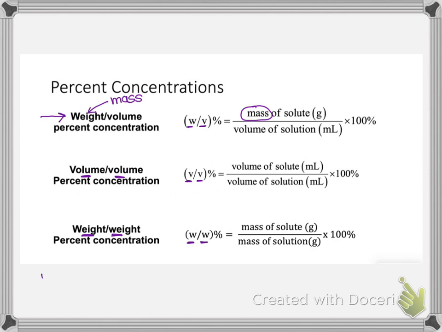And so everywhere we see weight, we're going to be using the mass, either of the solution or of the solute, and this always has to be in grams. So that's for our percent concentrations. And where you see V, that's the volume, and our unit is going to be milliliters. So if they give you a unit in percent concentration that's in liters, for example, to plug it into this equation, you would want to convert it. So that's one thing we have to remember.